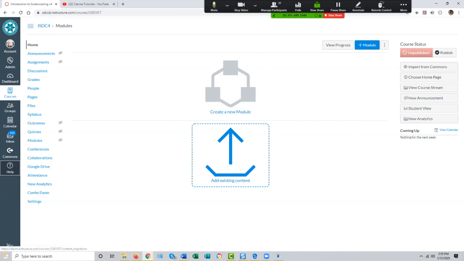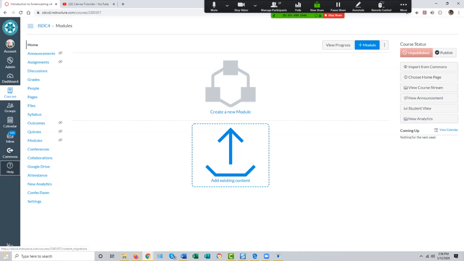The other big icon here assumes that you might already have a Canvas course that's got all your content in it, which you would if you had just gotten your live shell and you put your course into a development shell. This is where you would start to pull the content over from the development shell or from an old Canvas course or whatever. This is also where you'd start if you were pulling content from an old Blackboard course.